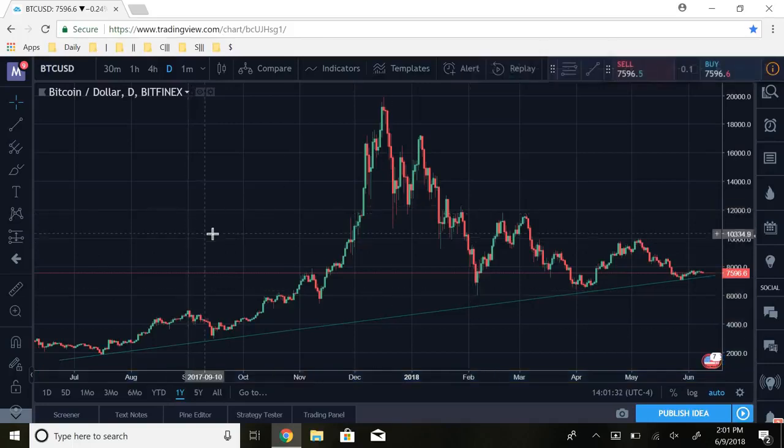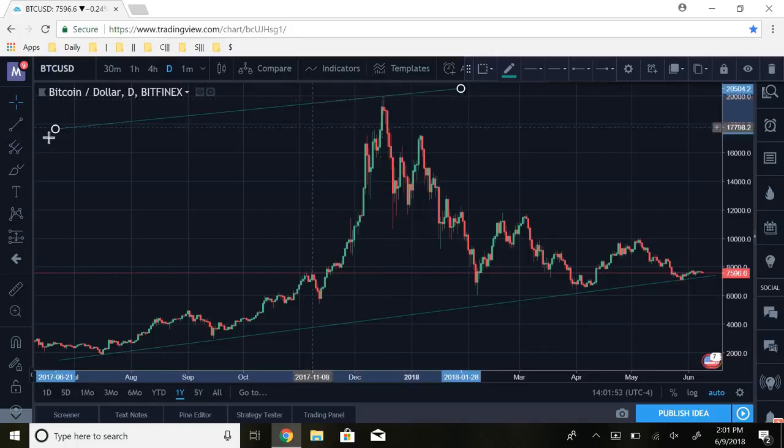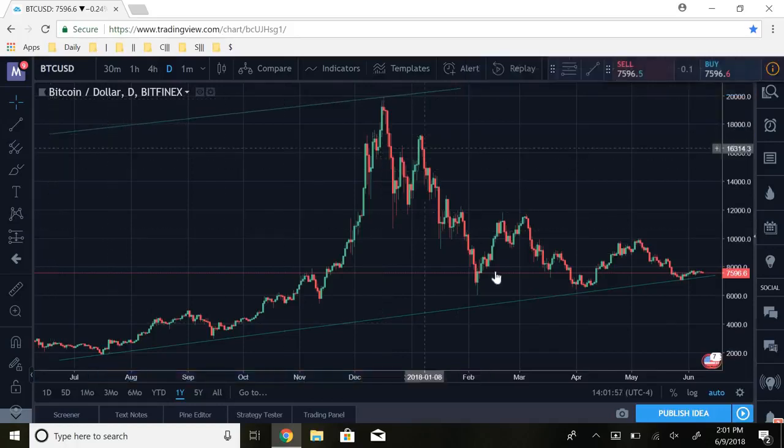As you can see, this is a long-term trend line support of Bitcoin's price currently against the dollar, and then on the top you would want to try to plot as parallel as possible. With this we aren't seeing much, since there's only one point up here from that all-time high, so we're just going to plot it as parallel as possible and go with that.